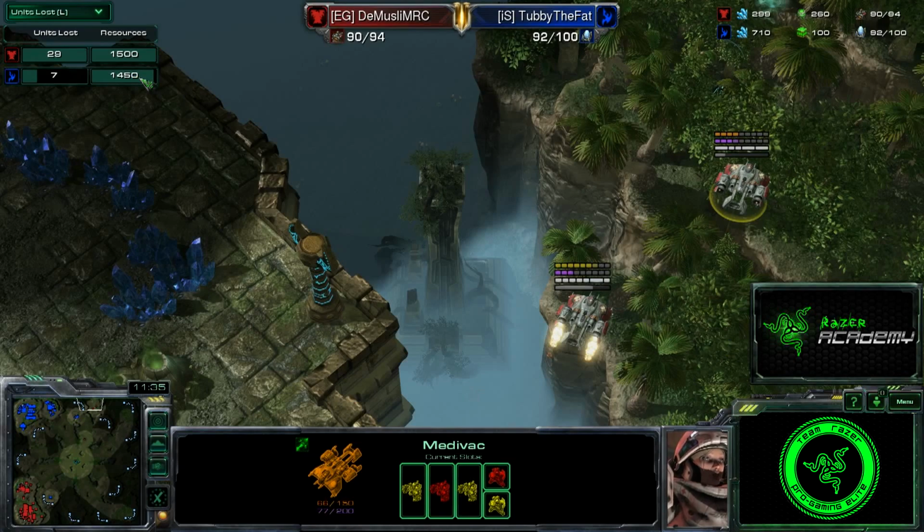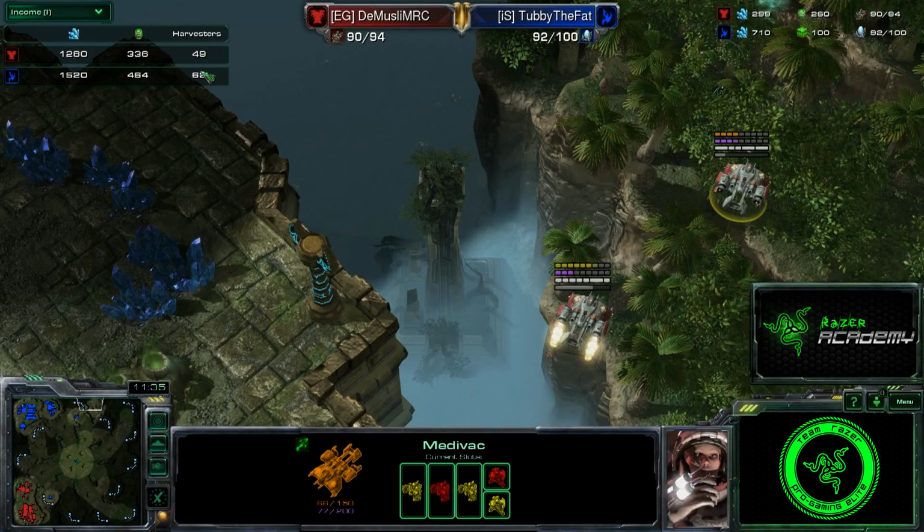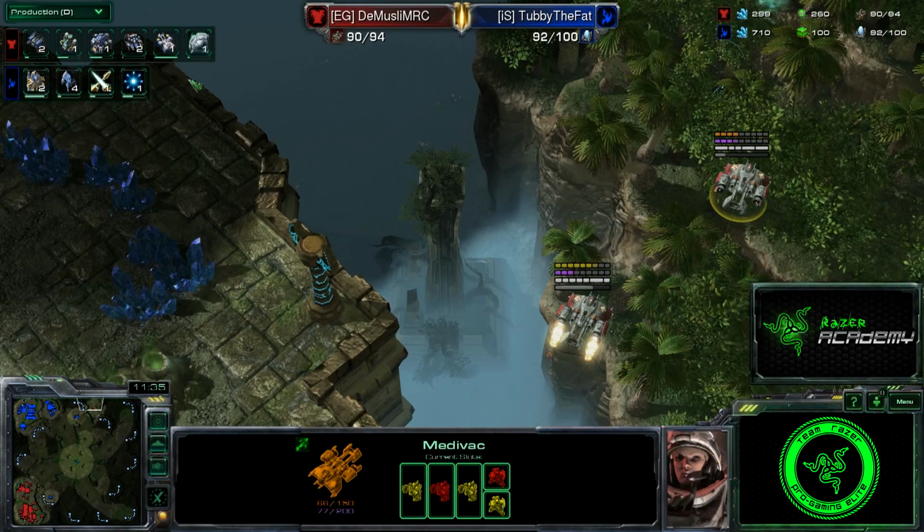1,500 resources lost compared to 1,450. A lot of that though was workers, which is definitely worthwhile. And as you can see by the army supplies, Protoss is actually ahead of me, which is not a good spot for a Terran to be in. Terran should always be ahead at this point in time.